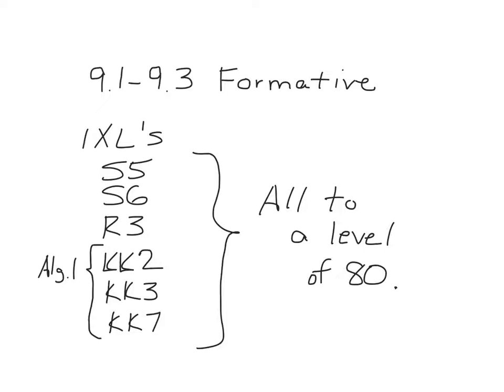Then, we've been spending the last couple days kind of just working up on some of these other standards. So on IXL for S5, S6, and R3, and then also KK2, KK3, and KK7 in Algebra 1, I want you to work all of these to a level of 80. Most of you should be around 60 or 70 already, so just be finishing those up. So once again, IXLs, now S5, S6, and R3 are under Algebra 2, and KK2, KK3, KK7 are in Algebra 1. Make sure you're at all of those at a level of 80.